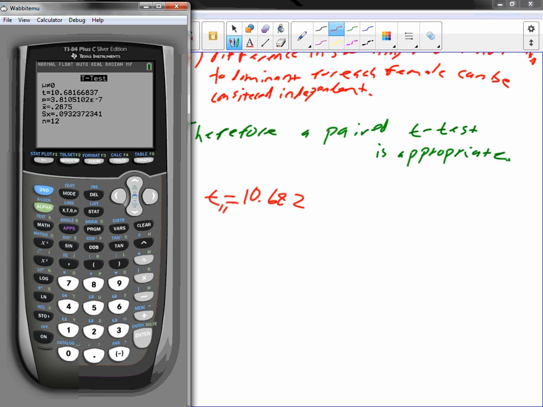On most of the scoring guidelines, it doesn't ask for the student to actually have the degrees of freedom on there, but they do have them listed whenever they give the solutions. So that's what we're looking for. So here is t, and then we get a p-value of 3.811 times 10 to the negative 7. What that really means is that we've got 1, 2, 3, 4, 5, 6 zeros and then 3, 8, 1. So this is a really, really small p-value.